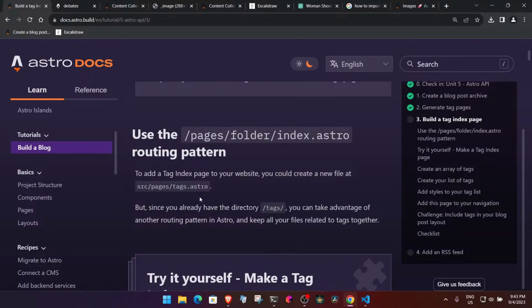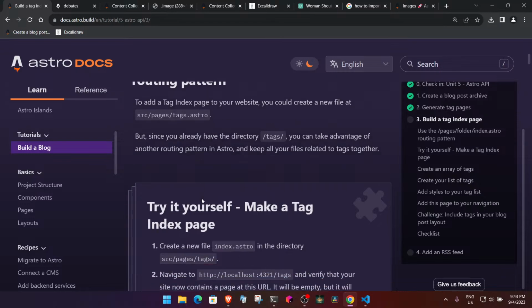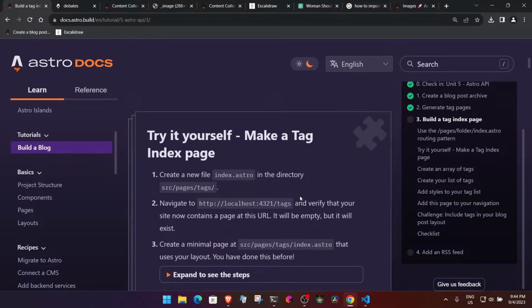So tags.astro. But since you already have a directory tags, you can take advantage of another routing pattern in Astro and keep all your files related to tags together. Create an index.astro in the directory of tags. Navigate to this tags and verify that your site contains a page.